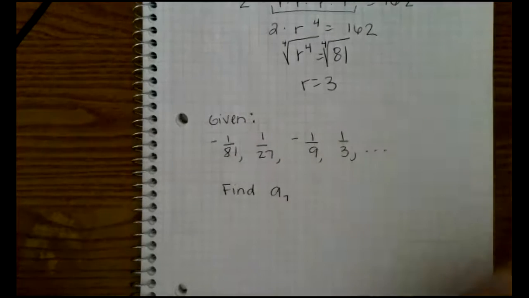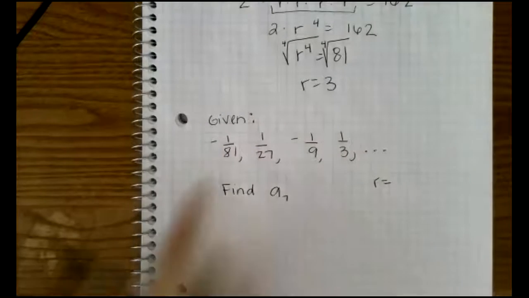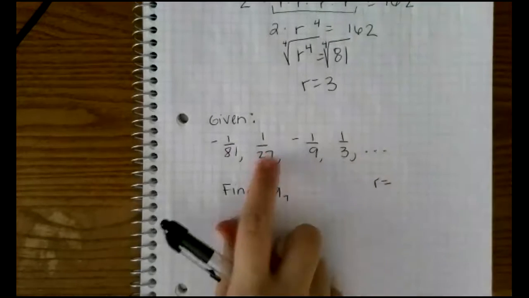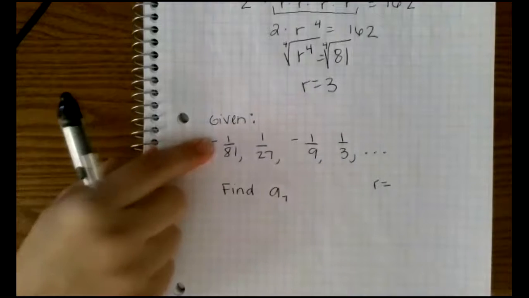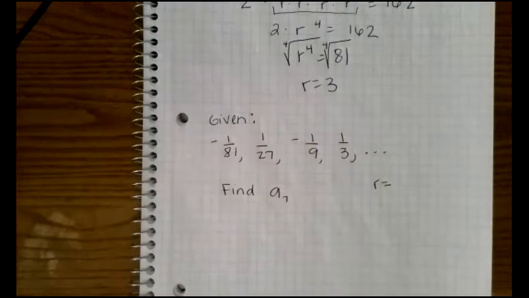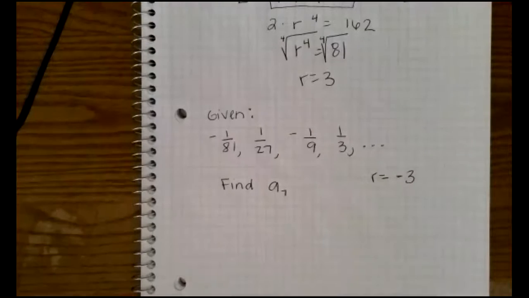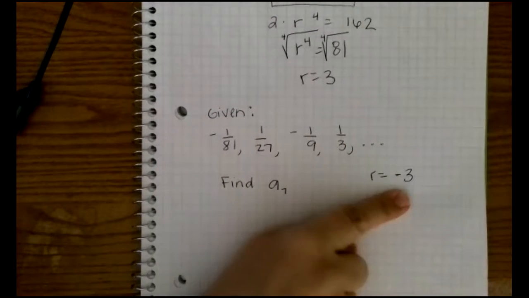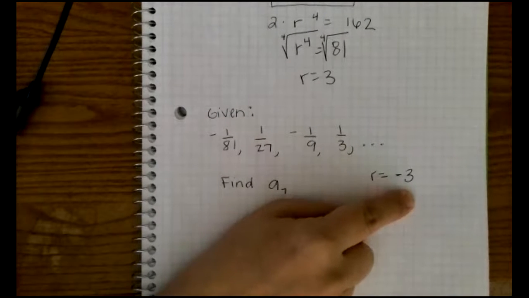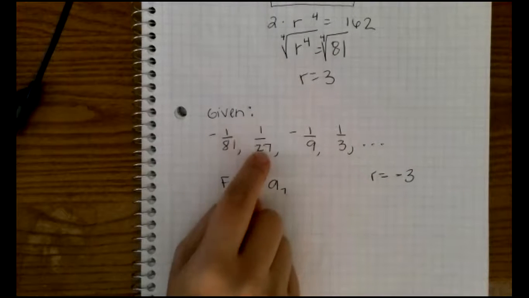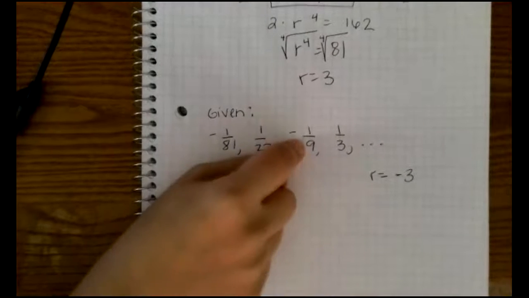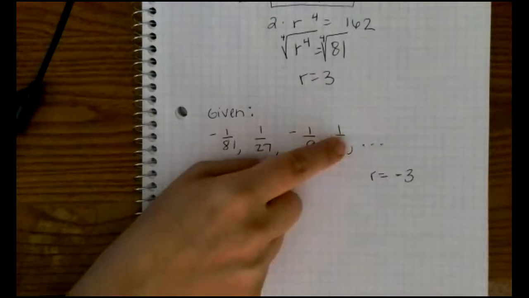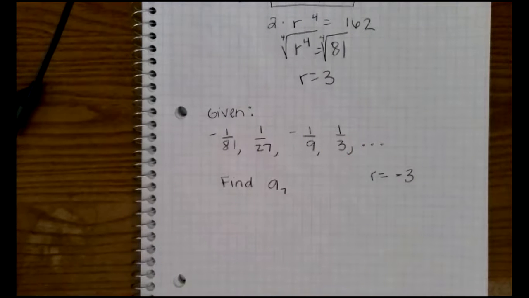All right, take a minute and find your common ratio. Remember, if you don't see it right away, you can always do second divided by first and then go back and check and make sure it works. So take a minute and find your common ratio. We should be getting that your common ratio is -3. Again, you could do second divided by first. It gives you -3. And then I always like to go back and check and make sure I'm right. So I would do 1/27 times -3, -1/9 times -3, just to make sure that it works out with the list of numbers.